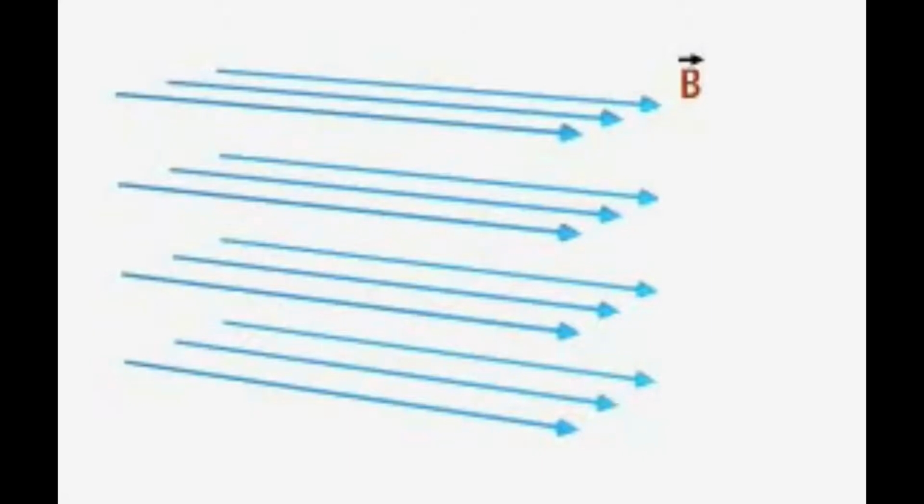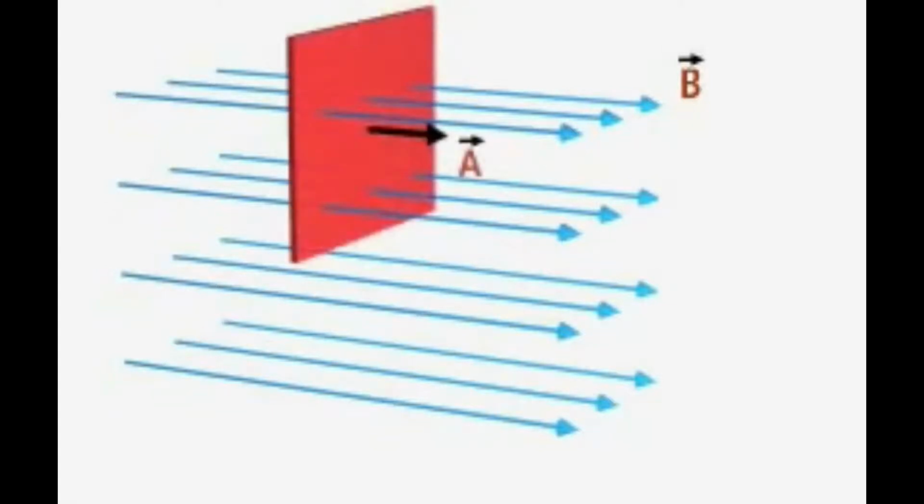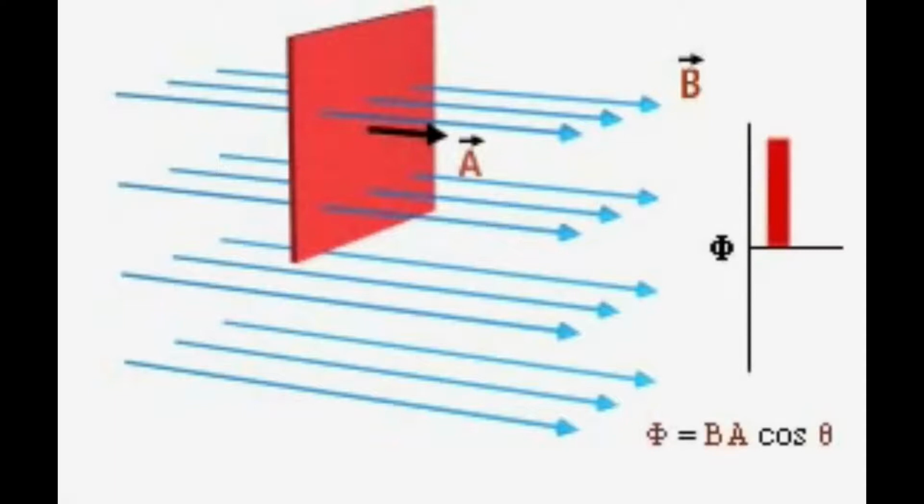In earlier videos, we talked about the idea of a magnetic field. We are now going to introduce a new concept called magnetic flux. Here is a magnetic field. Let's say that you take a square sheet of paper and pass it within the magnetic field. Then, some of the field lines would pass through the square.